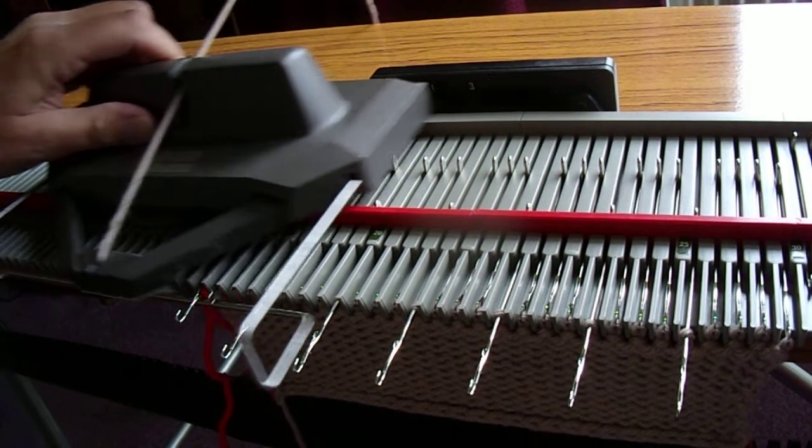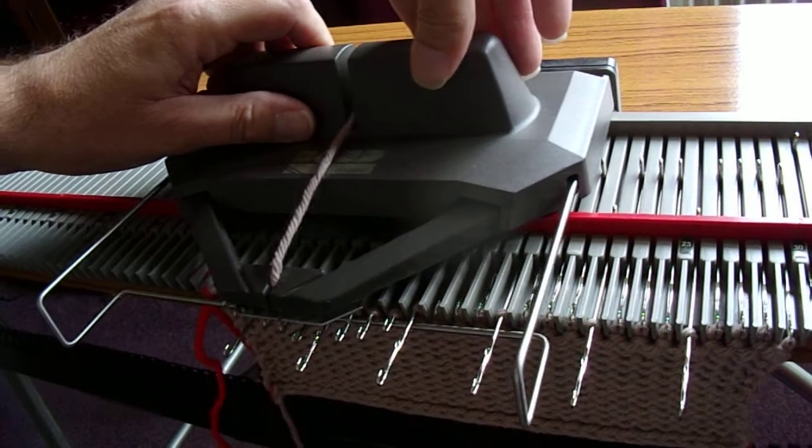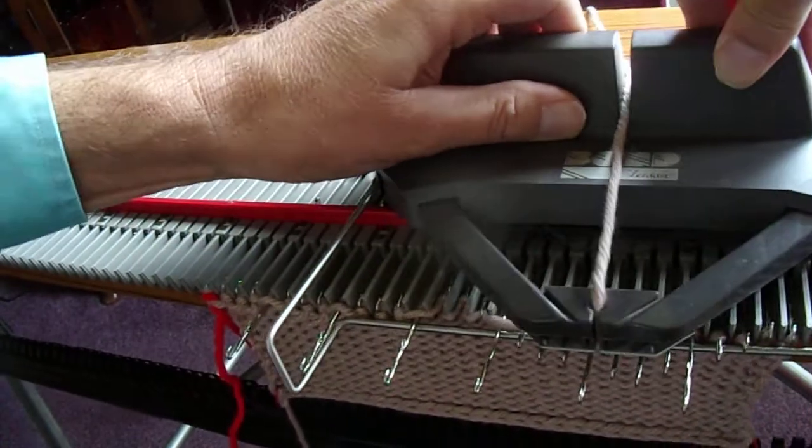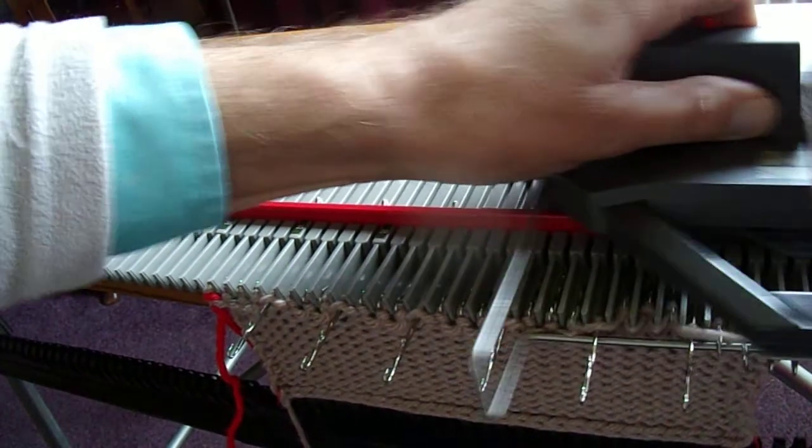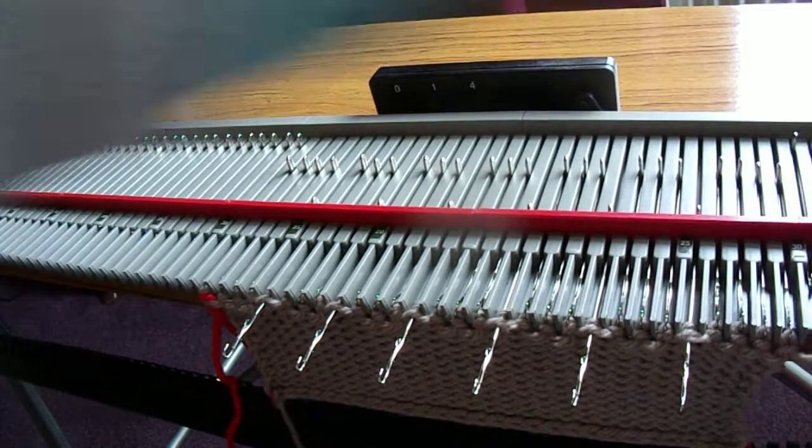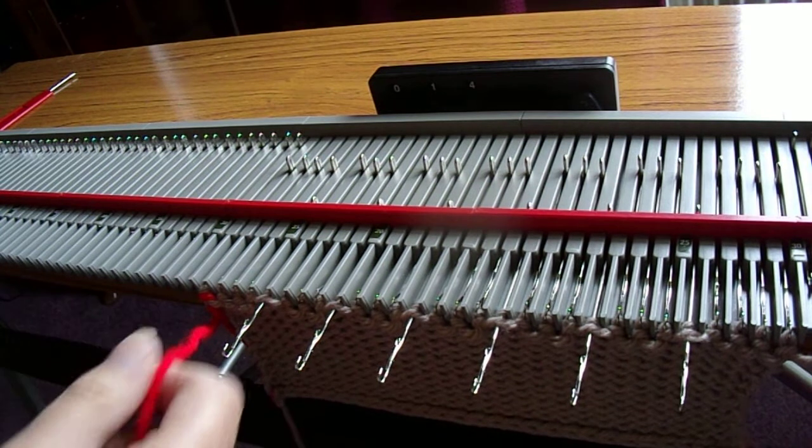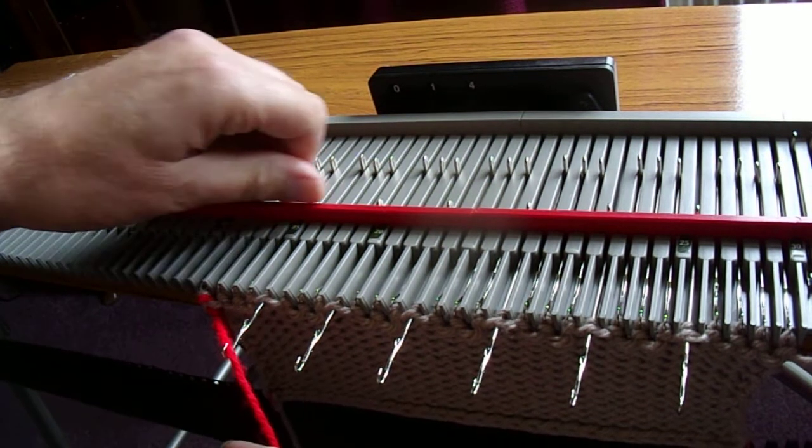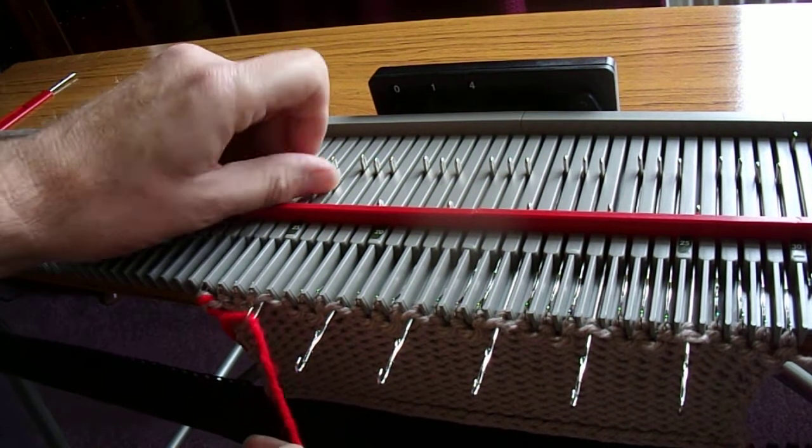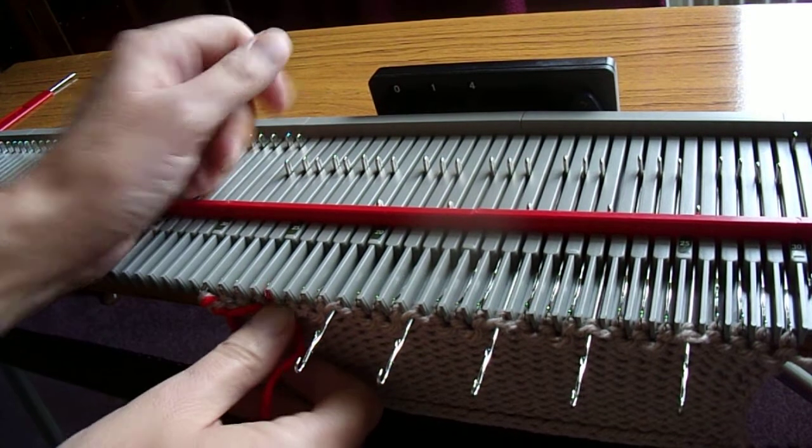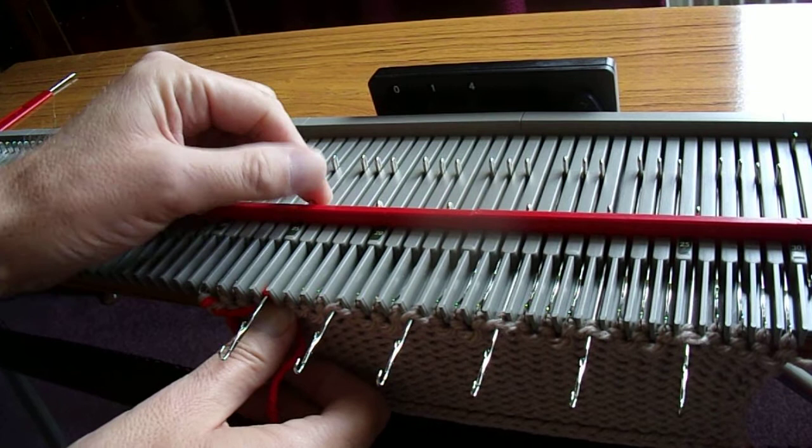Now I am going to knit across the row carefully because the carriage can be quite jerky when you have got gaps. Now I am bringing in the contrast thread and I am just going to hook it in and knit and pull it tight on the first one, knit it, and then I am just going to put my thumb under it like that and I am going to bring it straight back out to holding position.